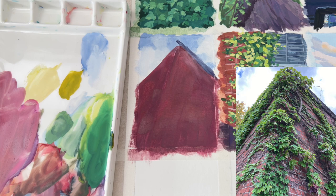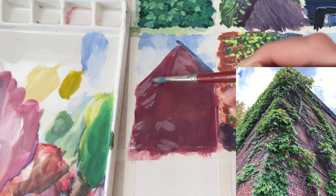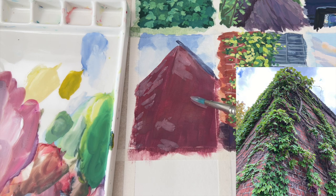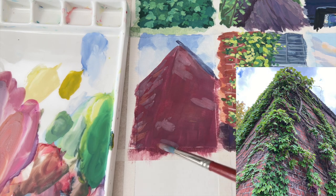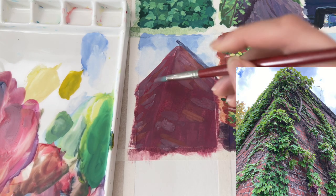After I finish that, unlike the second painting where I go in and paint the line for the separation of the brick, for this one I'm just using a lighter color and I'm also going back in again with a darker color just to indicate where each of the bricks is. And I'm not, you know, gonna paint every single brick. I'm just adding some brush strokes in the direction of the brick orientation to create some texture as an indication of where these bricks are on the wall.